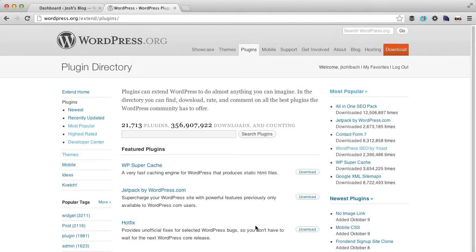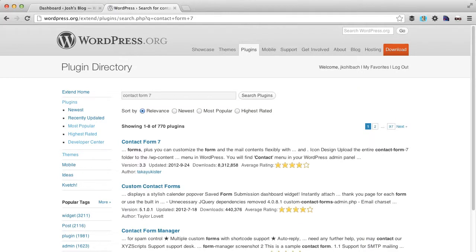Today I wanted to show you how to install a WordPress plugin, and I'm going to show you two ways to do it. So the first way is the easiest way possible, and it's the way you probably do it most often, unless there's something funny with your server setup. So I'm going to demonstrate by installing a cool little plugin called Contact Form 7, which is the most popular contact form plugin for WordPress.